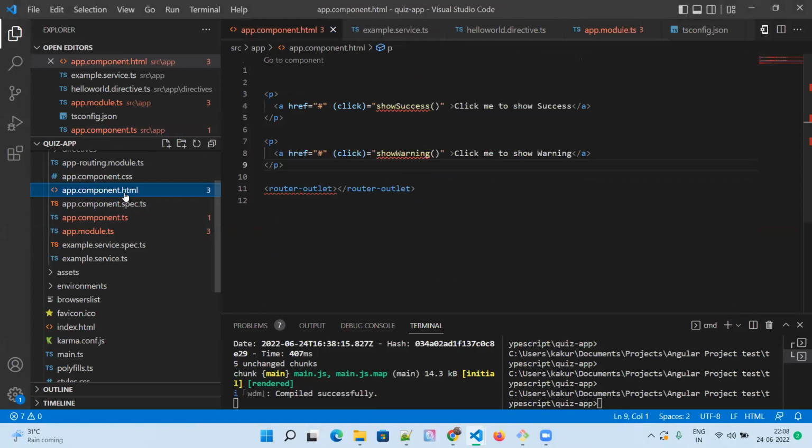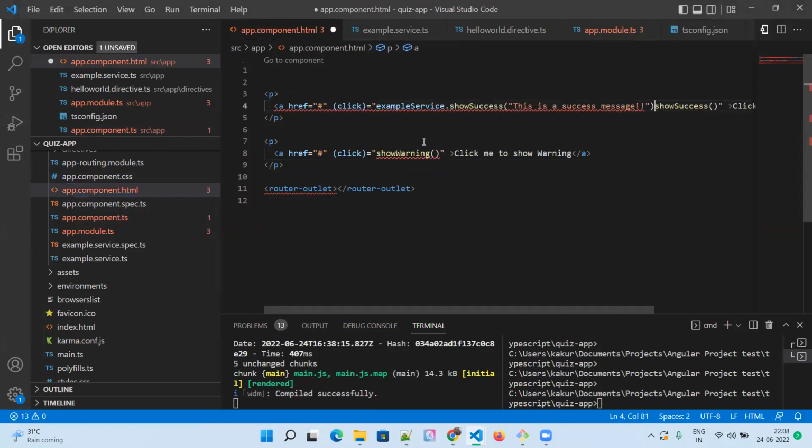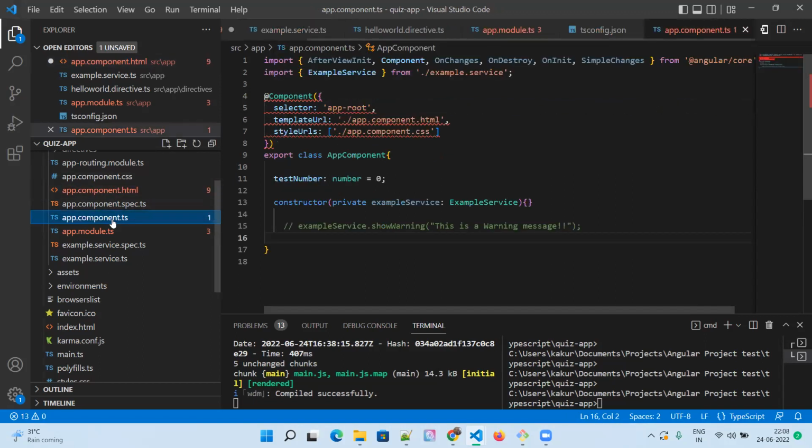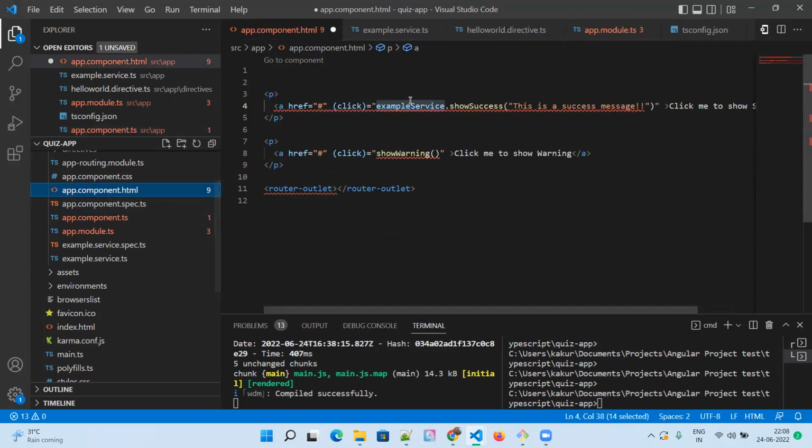Now let's call the service from the template itself. Okay, in the template, once the click event is triggered, I'm taking the example service reference from the app component. So at least so far we learned any variable defined either as a field or as a constructor variable can be accessible inside the template, right? So that's what I'm doing here.